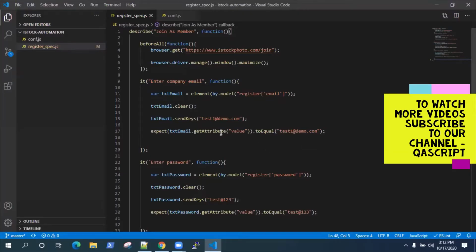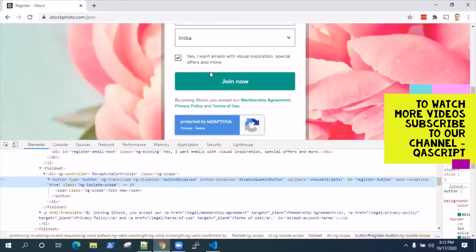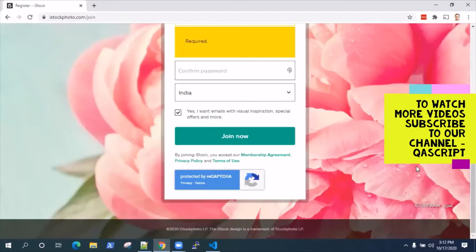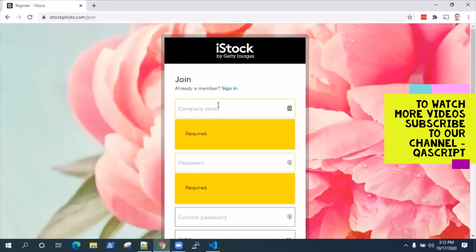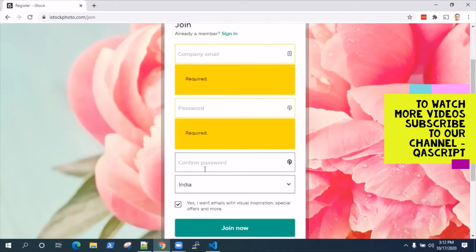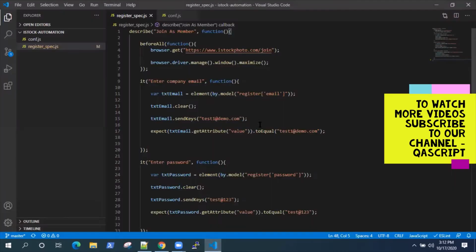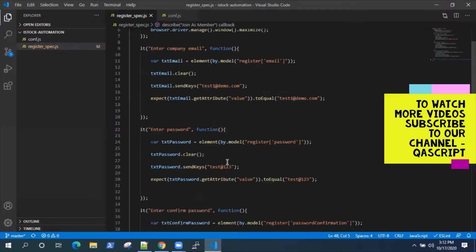So let's continue our automation of our web page, right? This web page using Protractor, right? So in the last video, we looked at how you can automate entering text into these different text fields and also perform other operations like clearing this text field, then validating after you enter the text into these fields, right? So how you can do these things using Protractor. So we had written different specs for them.